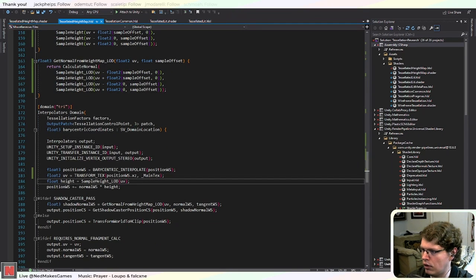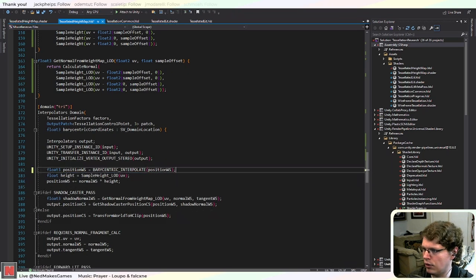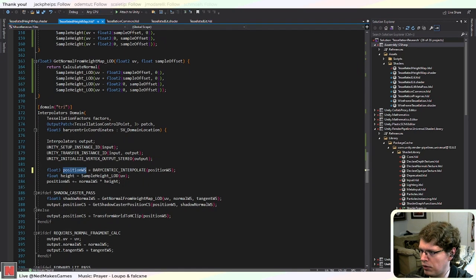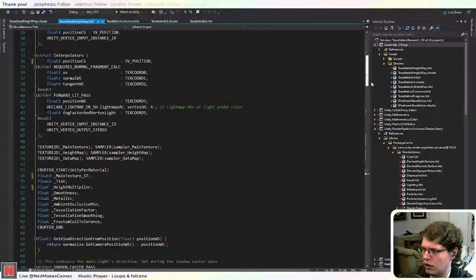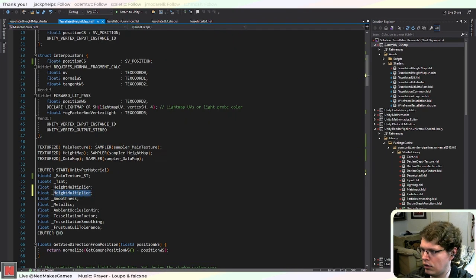Okay, so now we don't have the UV there because we'll just pass in the position. Same with this, except I need to have a sample offset. So I guess that will be an option here. All right, so let's call it normal sample radius.